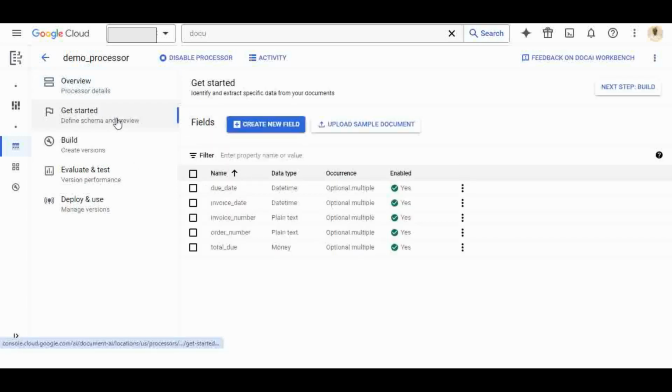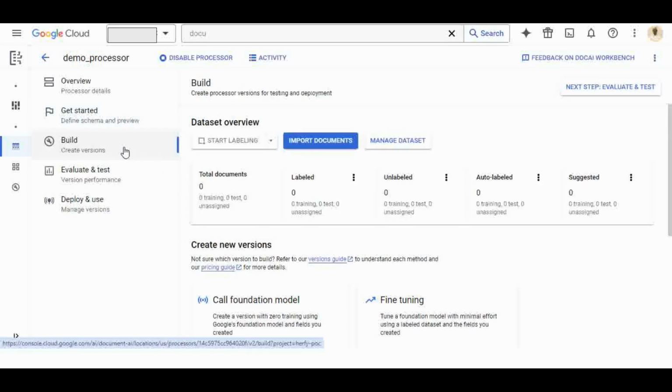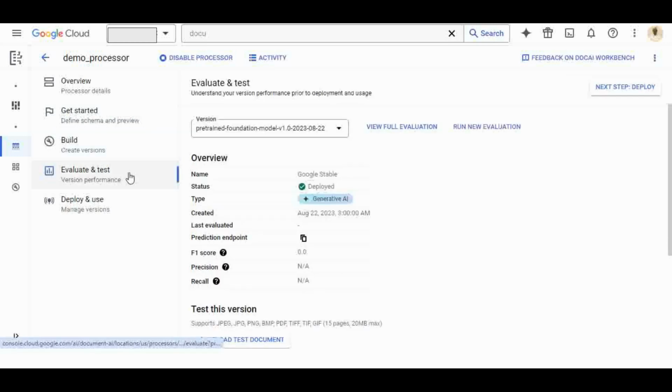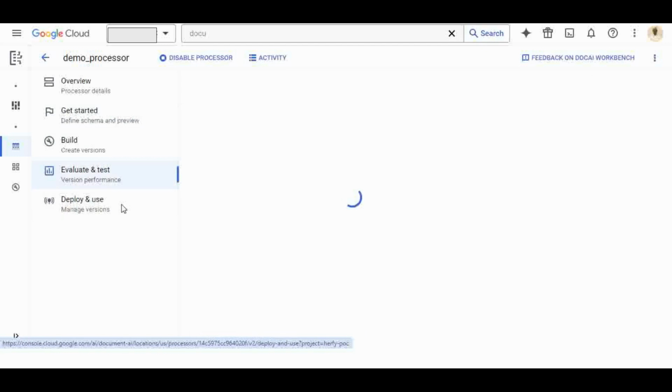Then in the second step, we define the schema, or data labels, it will read. If it matches exactly, it picks up. Otherwise, we have to specify the locations, the position of the value. Then the version is built, evaluated and tested. We did it and deployed it.